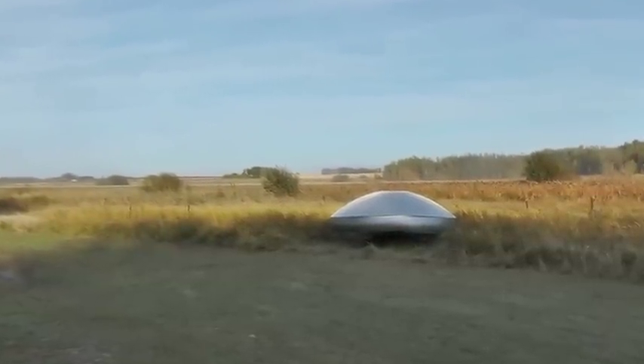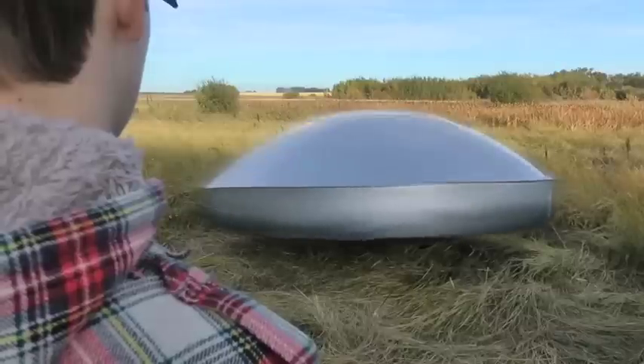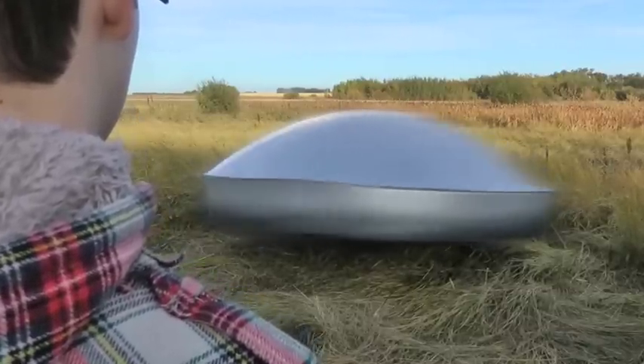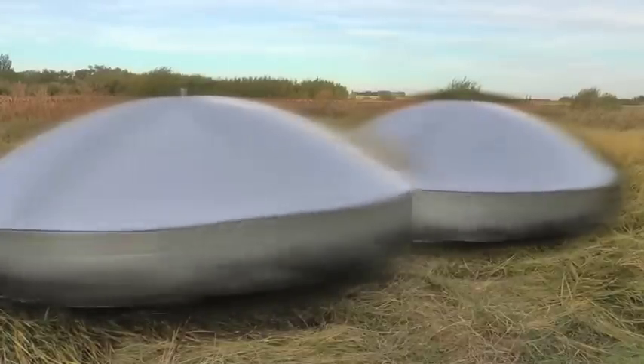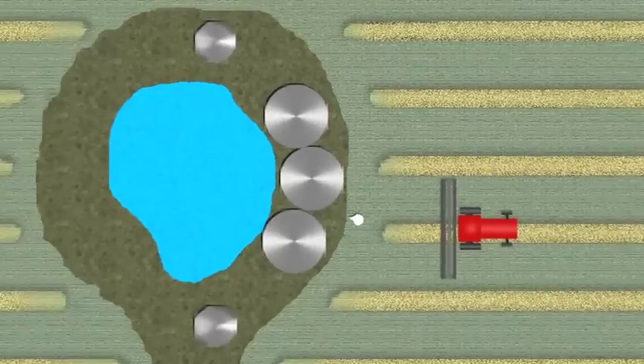I walked a little closer — I wanted to really see what it was — but instinct told me to back up and stay about 15 feet away. I thought it was odd, going counterclockwise like that. I wondered if some joker was playing a trick on me. I walked around and looked, and there was another one on the other side. There were three in a row — one on the south side about 100 feet away, another on the north side 100 feet away, and three in the center. Five machines total. The two little ones were guarding the three big ones in the center.